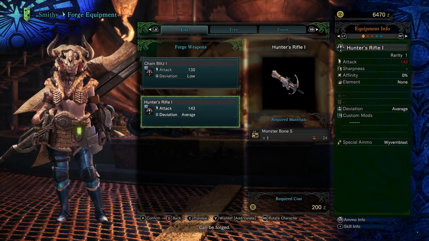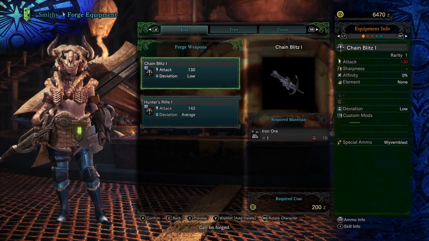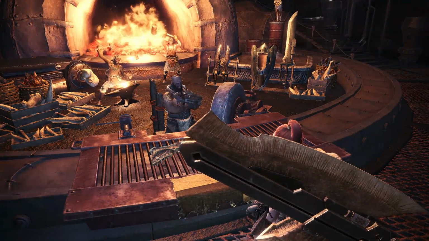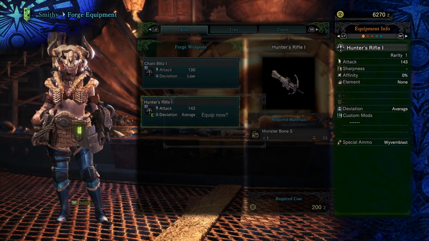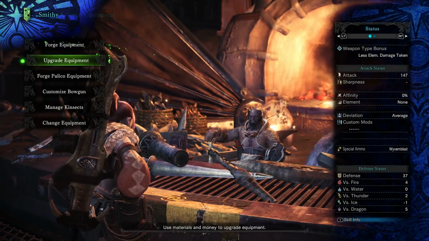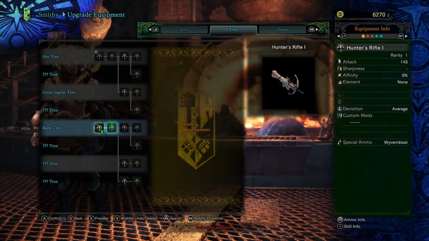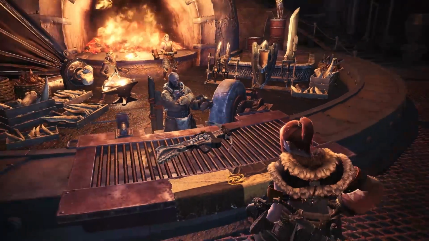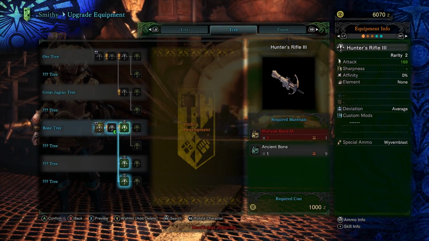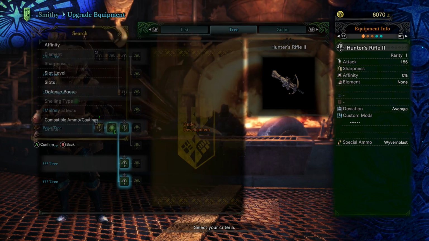Now, you said last video that this was the only kind of light bowgun you like. I like light bowguns in general, but I like the ones that have spread shot as part of their ammo types. At the beginning there's not too many options. There's really just the two different trees, bone and ore. But this particular light bowgun will be taking down the question mark tree, but we'll get there.